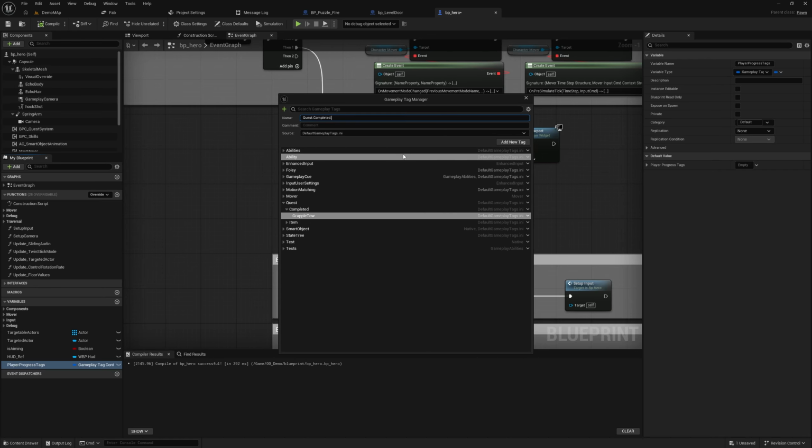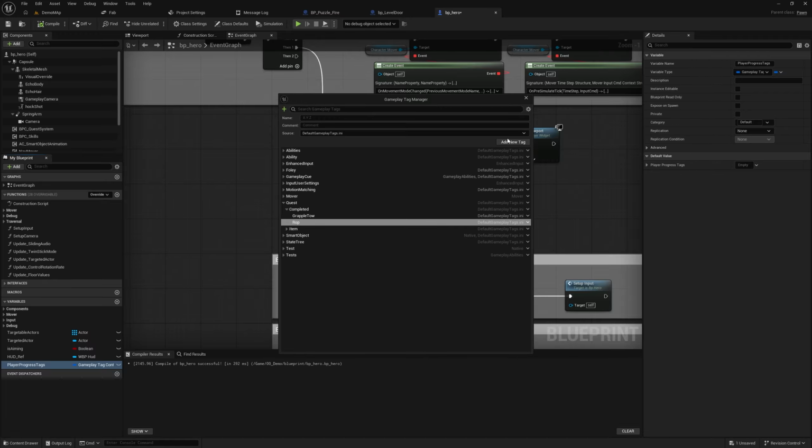Now I've got under completed, I'd want to check if we completed the rope quest. Rope. And then grapple tower, and then we also want to check, so under here as well, unlock dungeon.